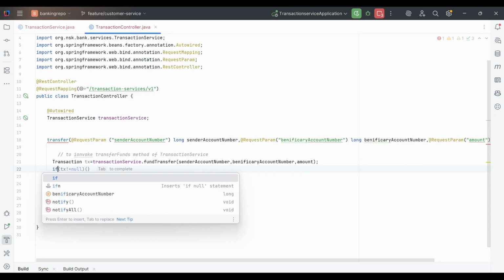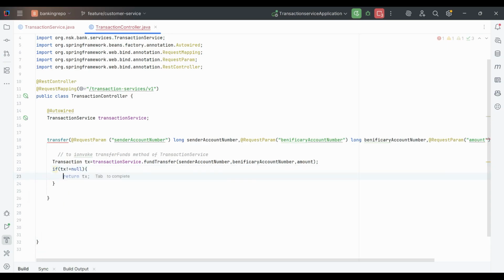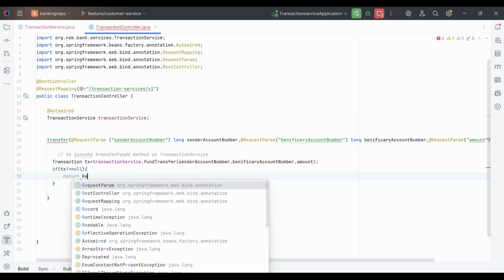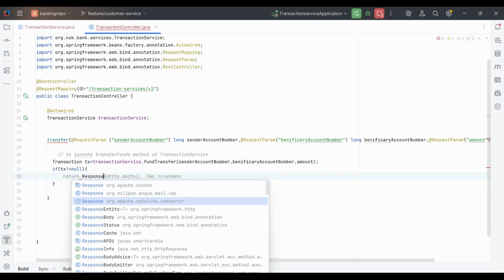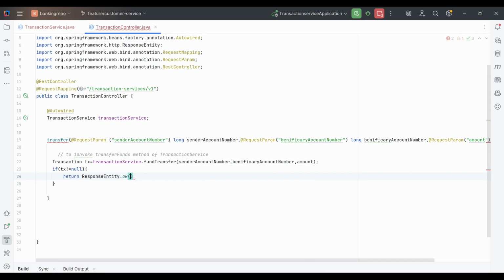I'll be checking if the transaction is not equal to null, then you have to write a small string. You'll say something like this: return ResponseEntity.ok, and here you will write "Transaction is successfully completed." If not, we will throw an exception.